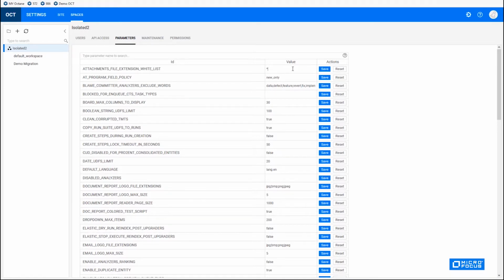So either we add the extension here manually, or we can put an asterisk, and then this means that all of the attachments will be supported in Octane and can be migrated. So also the migration tool will then be able to create those and migrate those attachments inside the Octane workspace.